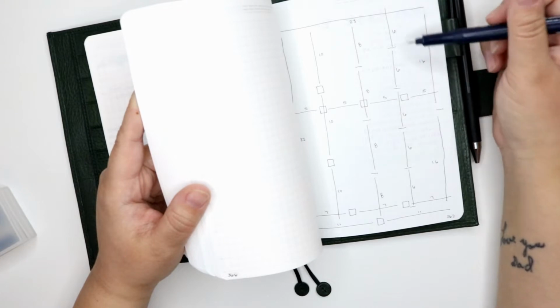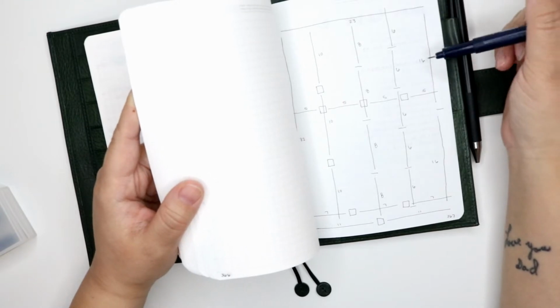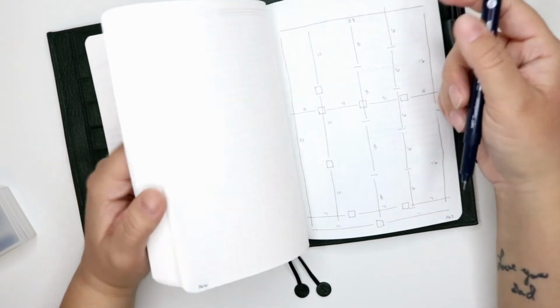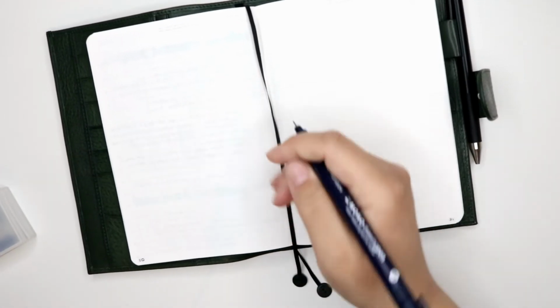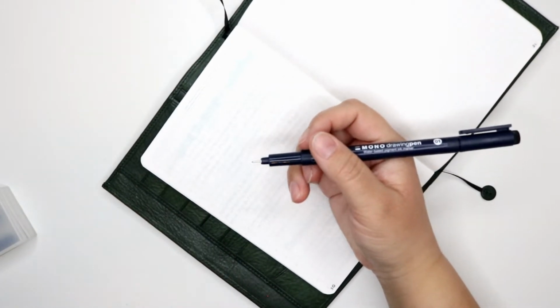Darn, that's for 6. Oh no, that's for 5. Okay, so this is 32. What is 32? I can't math. Okay, I'm gonna try doing something slightly different this time. So we'll see how this goes.